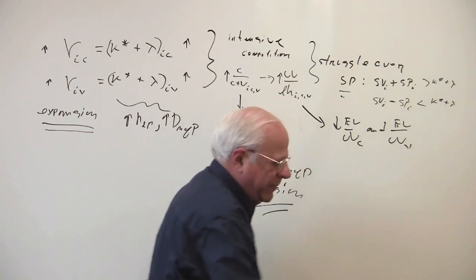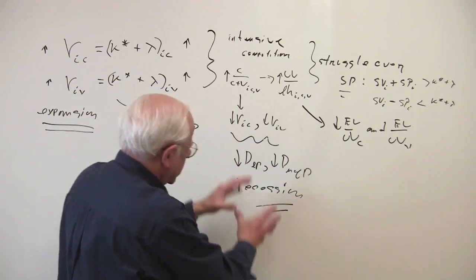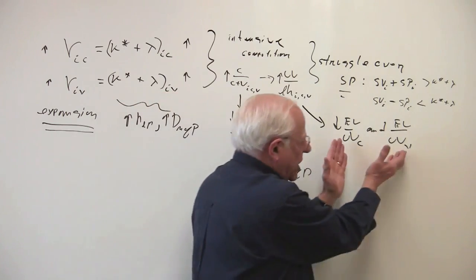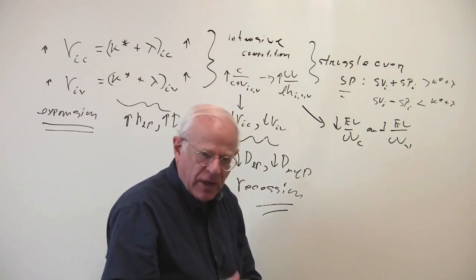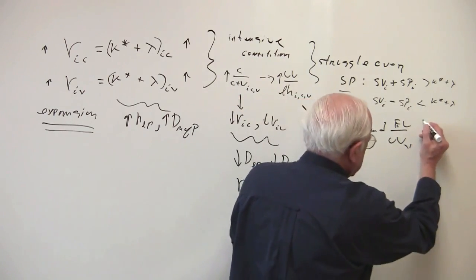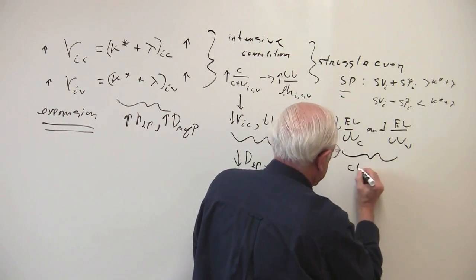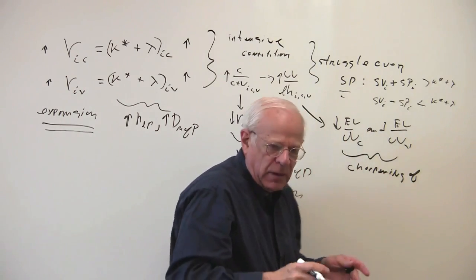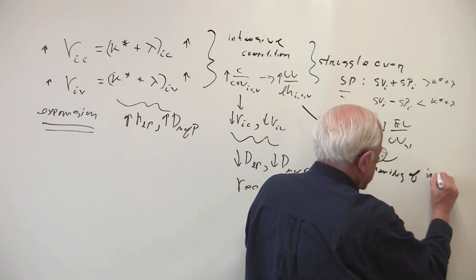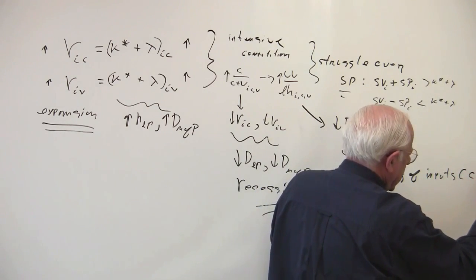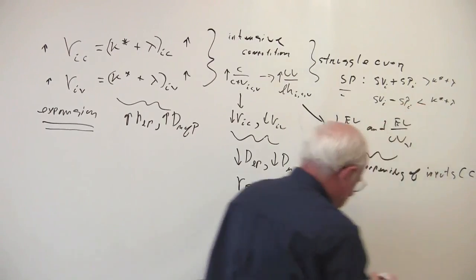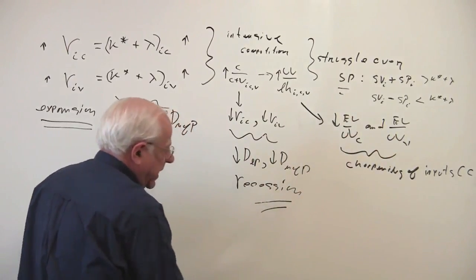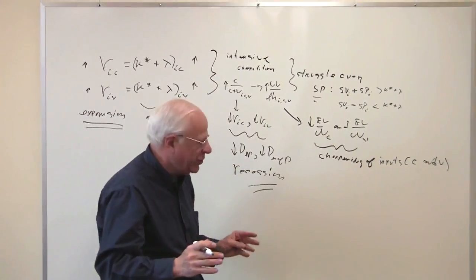That's what's happening here. So capitalism, on the one hand, is driving the economy down because of expansion. On the other hand, this cheapening of C and V is going to push the economy up into an expansion. Let's call that this cheapening of inputs, the cheapening of inputs, that is C and V, that's going to drive the economy into an expansion. Why? Well, because of what we've already learned.